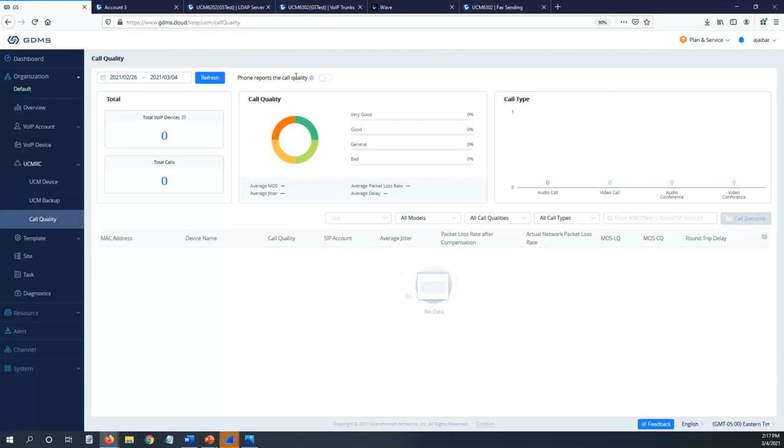Some features here will be available based on which plan you have, okay? But this option is available here. It gives you information about the average MOS, jitter, delay, and packet loss. It's not going to capture the real media, okay, but it's just going to provide you with metadata about the media.